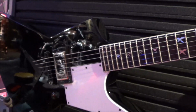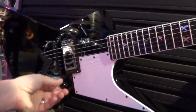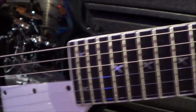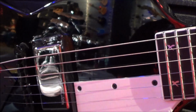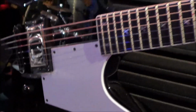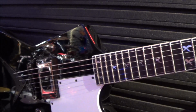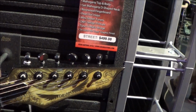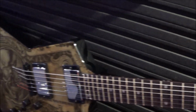And this is the Zero that we did last year. He wanted a no-frills guitar, one volume like Eddie Van Halen, one humbucker, one volume. That's it. That's all he wanted. I don't know if I've seen a guitar like that. Isn't that cool? Basic. And the Zero Trust, we did this a few years ago, so this has been doing really well. Obviously, Dave uses Clear Tone strings, so I want everybody to know that he's got Clear Tone strings on all of his signature guitars. And that's it, man.